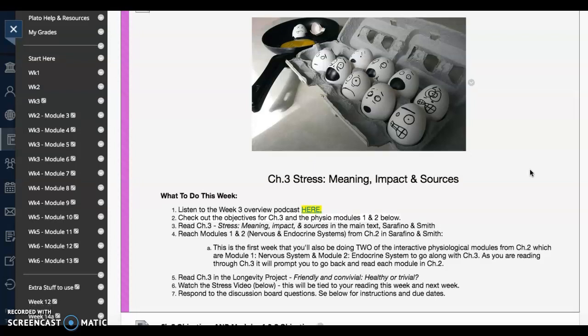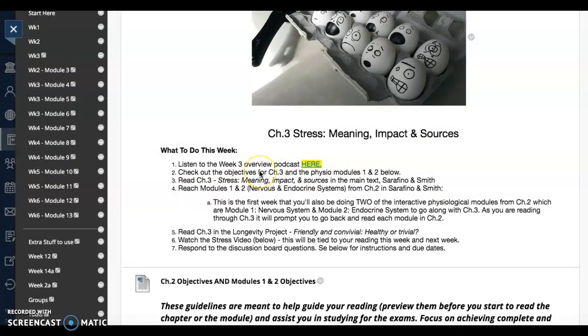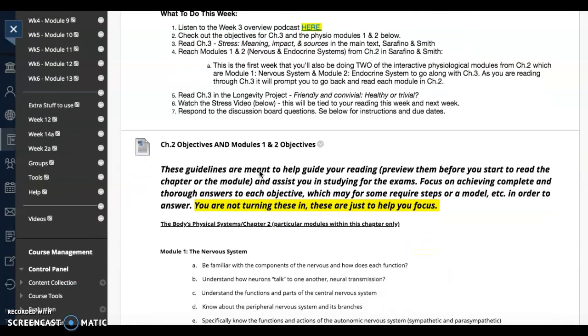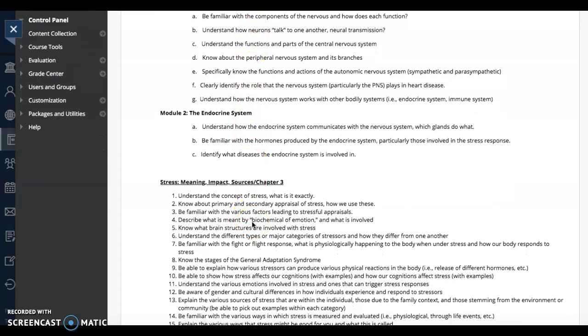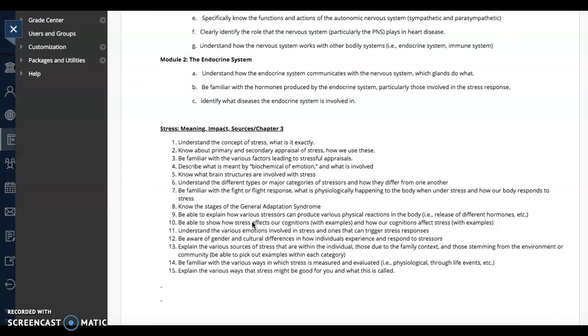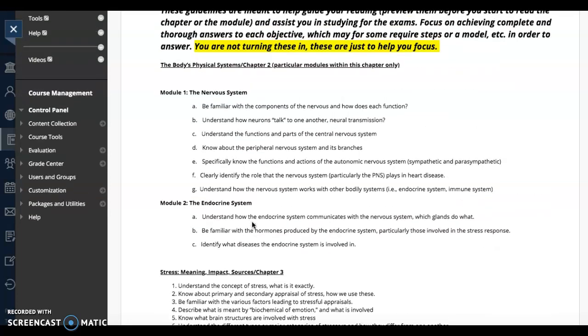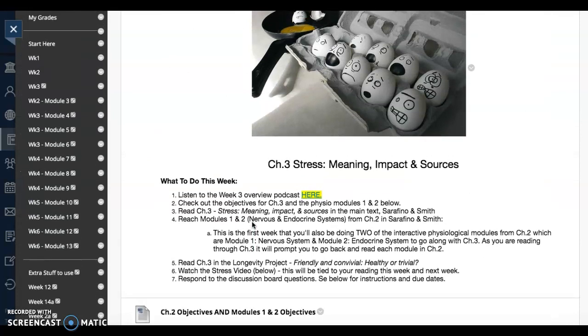So for this week, you're already listening to the podcast overview. You're going to want to check out the objectives below and the podcast that goes with them, where I outline each objective and what you can expect to try to understand from each of these. This is really a mini lecture in that I'm outlining each of the concepts, what to emphasize, key differences between things, where to focus, things like that. So that's going to be real helpful for you. So make sure that you do that.